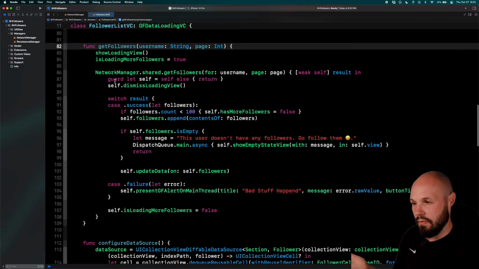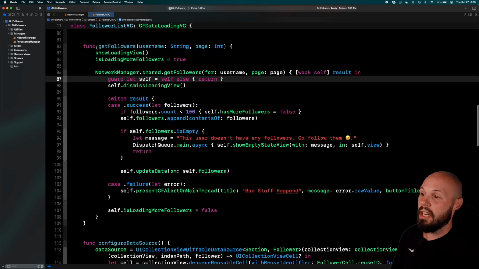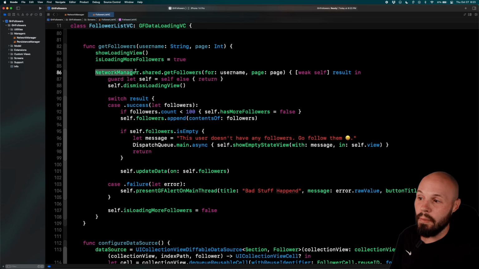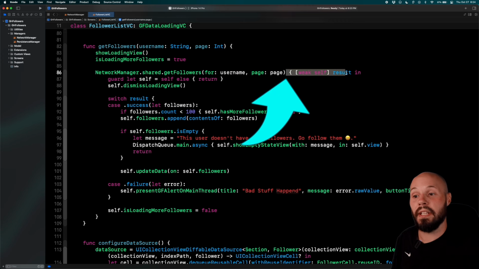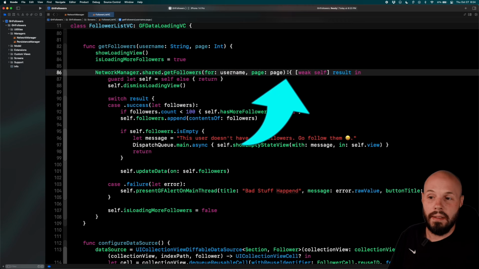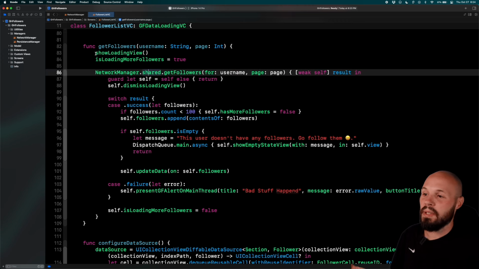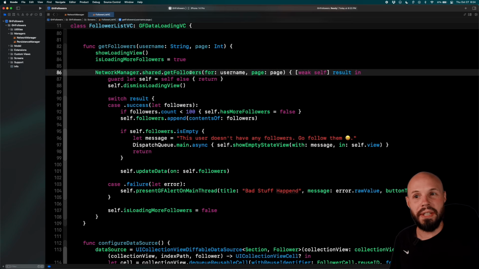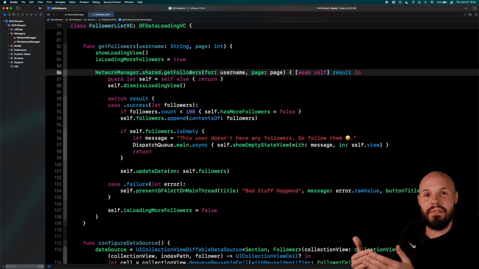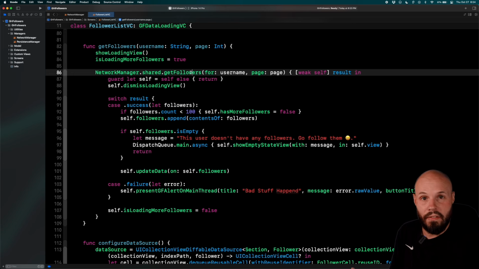So on the FollowerListVC, which is that screen, you can see here in the getFollowers function, I call NetworkManager.shared.getFollowers. And again, as you see here, we're using the trailing closure syntax because that is the last argument in the function. But what happens? getFollowers fires off, and then that function is done. However, the closure is still living. It outlives the function because it is waiting to get the information back from the network call. So that is why you mark it @escaping, so it can live on past that.